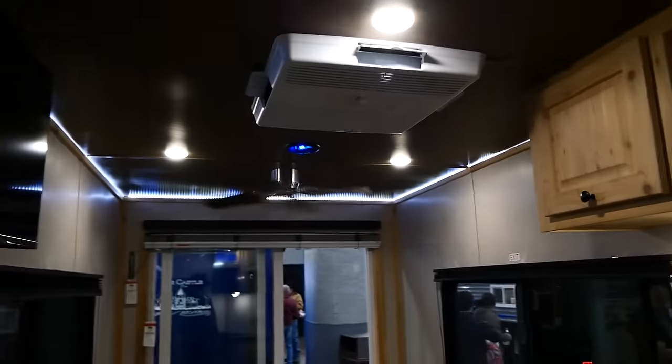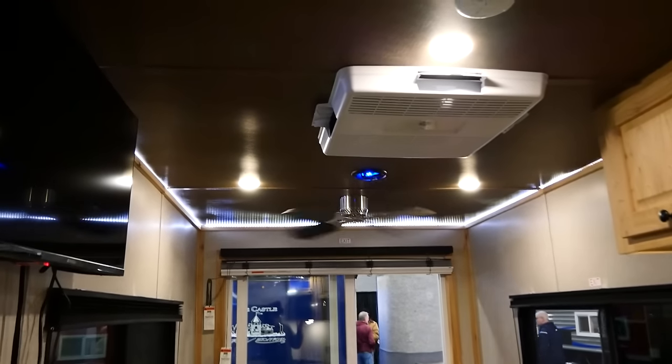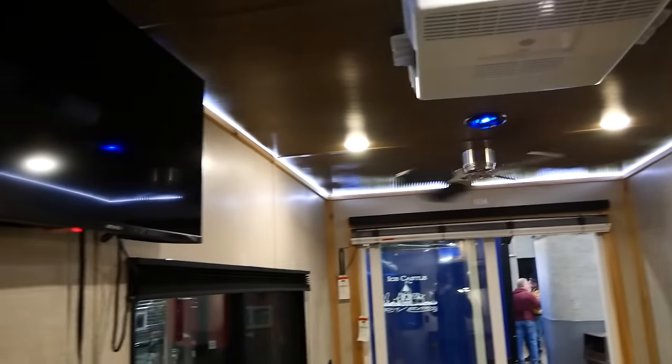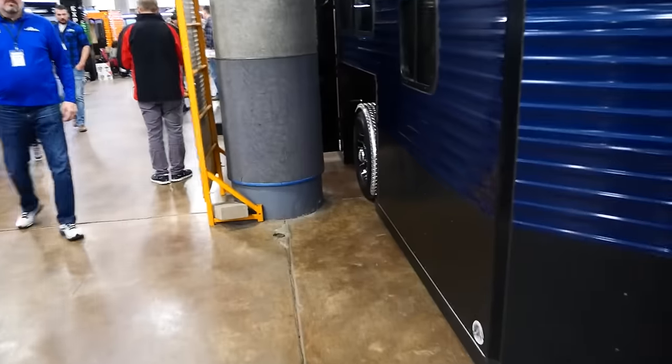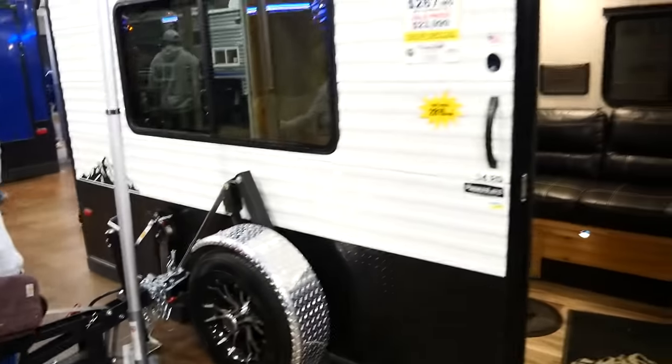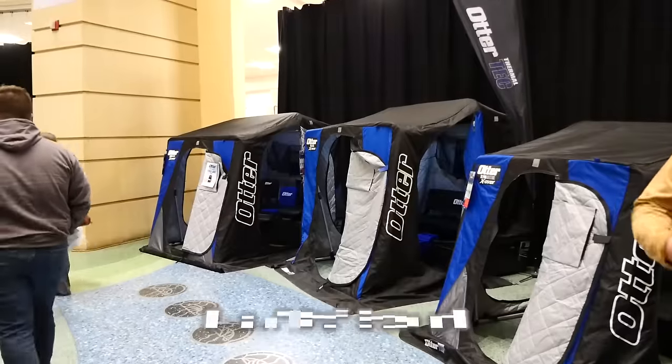And turning back around here to look at the ceiling, you can see this is also an RV package. So what that means is it's got that air conditioner, it's got a ceiling fan, and it's really set up for year-round use. So going outside of it here, you get another view. You can see about $30,000 MSRP, and at the show they're selling it for about 24.